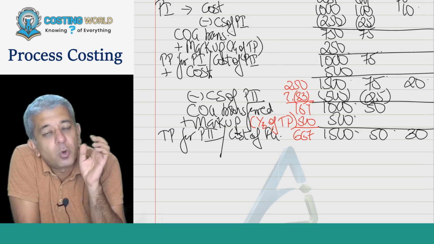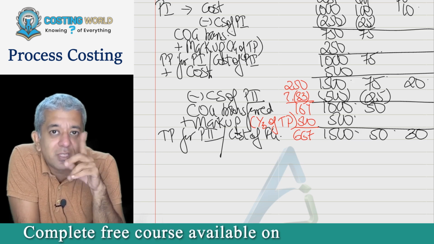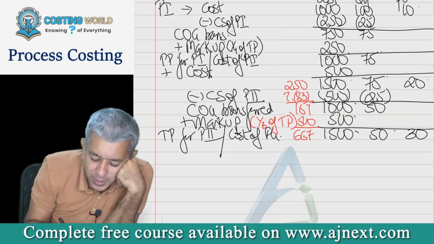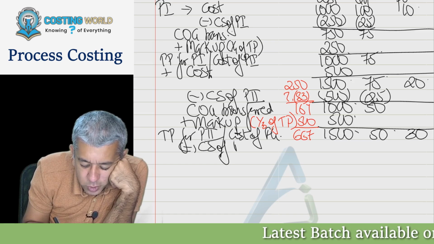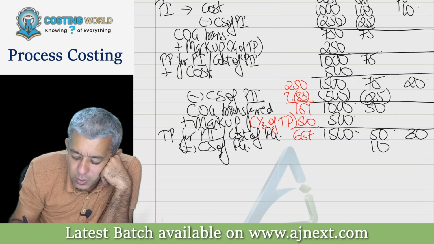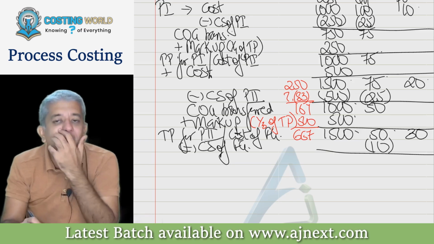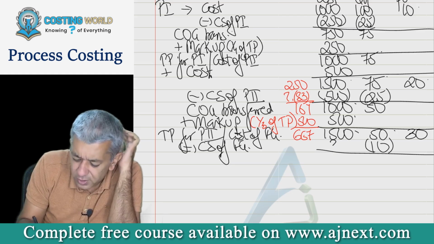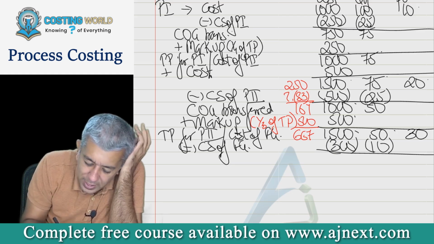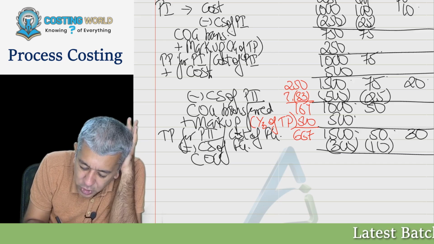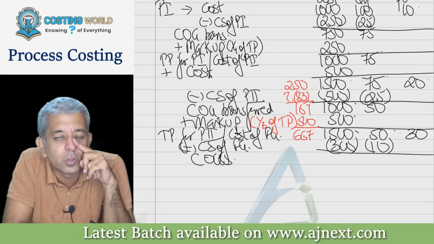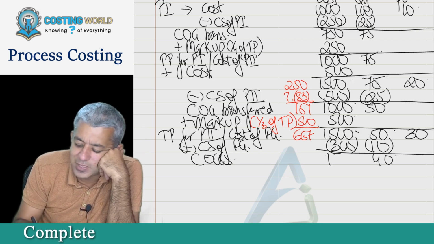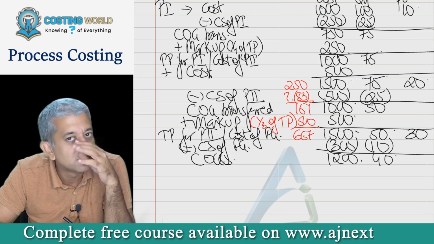Okay. Out of 50, you could sell 40. So can we say you will have a closing stock of 10 units now over here? Yes. So therefore I'm writing less closing stock of finished goods. How many units? 10 units. Can we say 10 units will be valued at your cost? Tell me what is your cost, beta? 300. So at the rate of 30 per unit. So therefore, can we say in your and my language of cost sheet, this will represent cost of goods sold, no? Yes, sir. Okay. So how many units have we sold? 40. Can we say its cost is how much? 1200. Is that all fine?